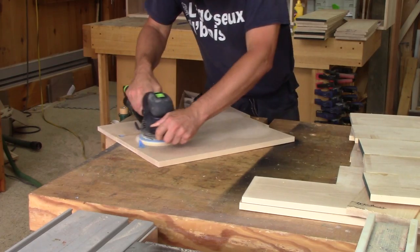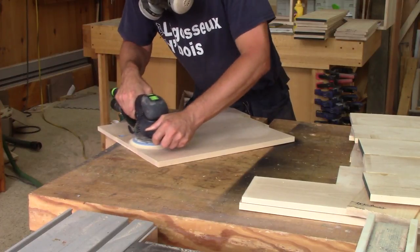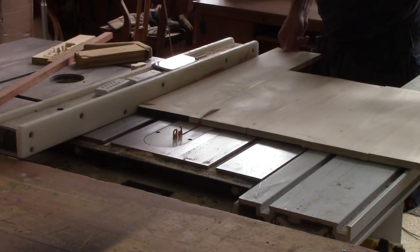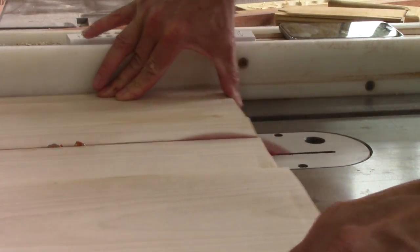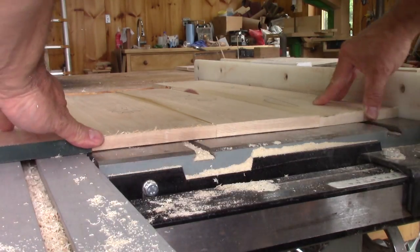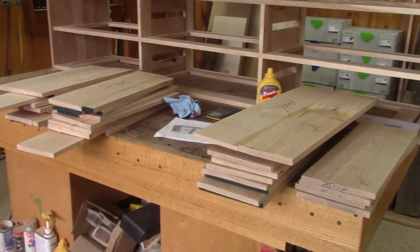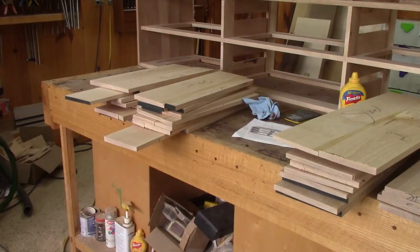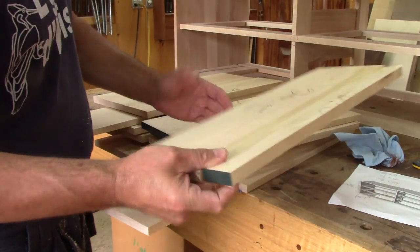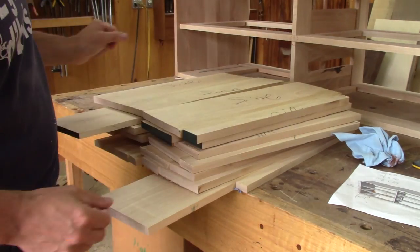The first thing to do is to remove all the hard glue drips. After measuring the height of the drawers, I use this measurement to rip all my panels. Now I have all the wood for the sides and backs of all the drawers, but this is not the right thickness — I need to fix this.